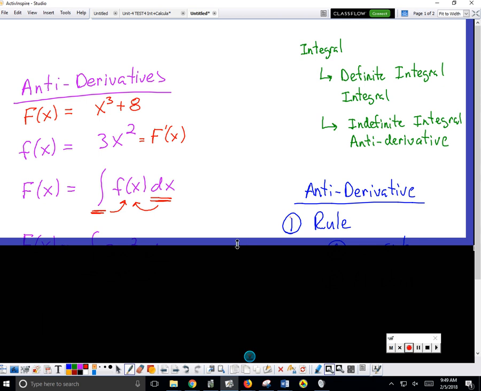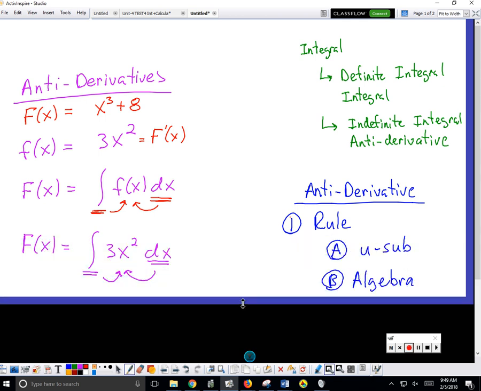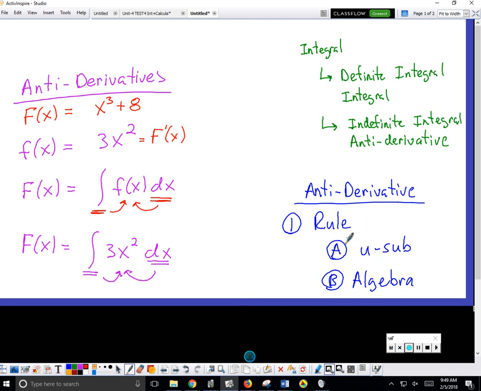We do learn, though, that sometimes the rule doesn't work. Sometimes we have to do what I call a U substitution, which textbooks sometimes refer to as integration by substitution. If you've heard this term before, it's because they use this method for a different purpose. Okay, we'll use it to find an antiderivative. But what I want you to note by the way I've written this is, you only find antiderivatives in this class using a rule. There's just no other way. You always use a rule.